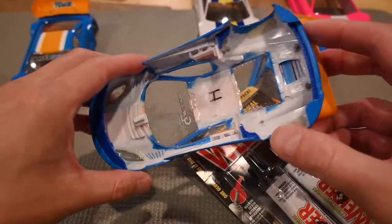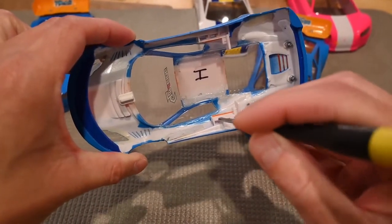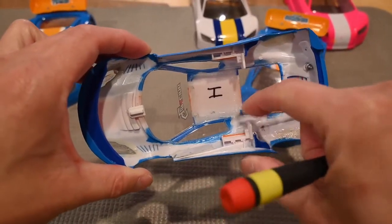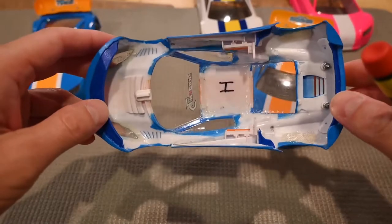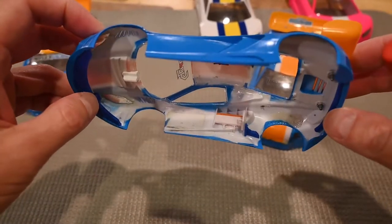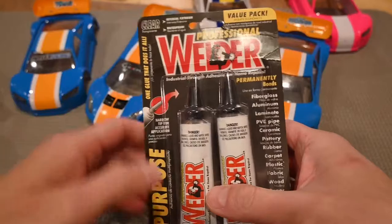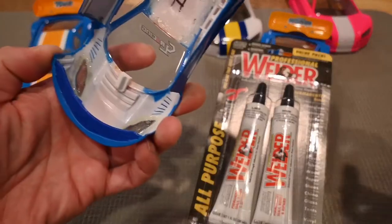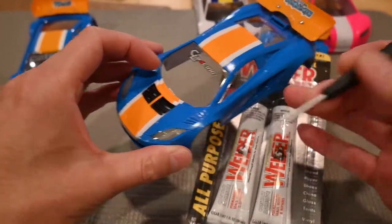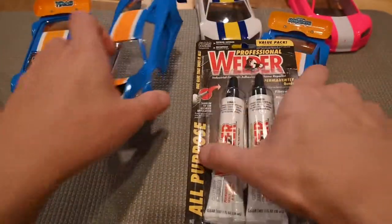The second advantage is that welder glue is actually removable with some force. You can pry body clips off, reposition them, and peel the glue off if needed. If you use CA and it cracks, it's really hard to repair — it won't stick again. Welder's glue is the best. The only caveat is that it will fog some clear Kyosho plastics, like headlight lenses, but everywhere else I use it for everything.